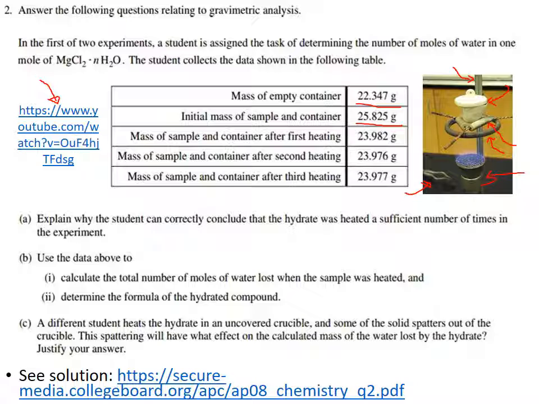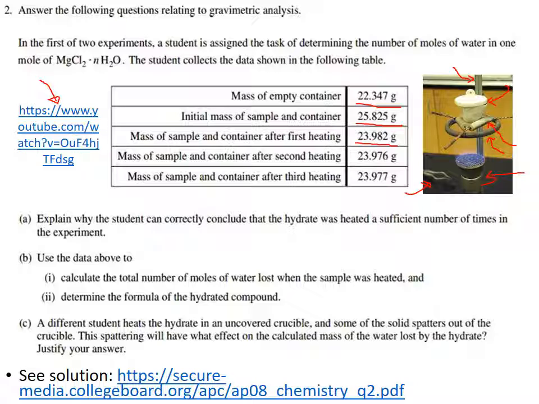So just to ignore decimals from now, if I had a 22 gram container, I put a sample in it, and now it's 25 grams, you should know that, okay, that's 3 grams, because I do 25 minus 22, that's 3 grams of sample. And then what I do is I heat it, and I reweigh it after I heat it once, and I noticed that the mass dropped. It dropped from 25 to 23.982. So that means some water left, but I'm not sure if all of it left.